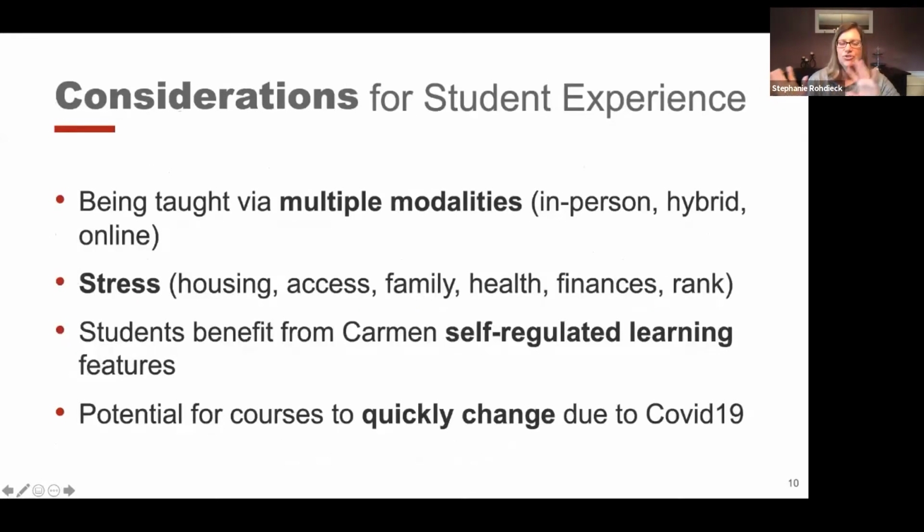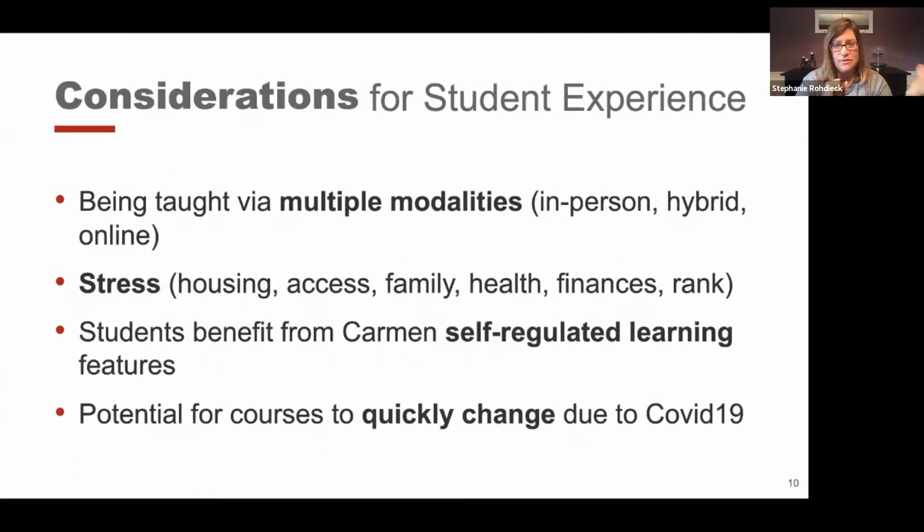In addition to the survey, we wanted to bring up a few other things that I'm sure we've all thought about and we know, but I think we all benefit from hearing it yet again. There are some other considerations for those student expectations. Your students will likely, not all of them, but will likely be taking courses in multiple modalities.